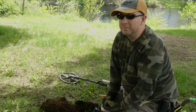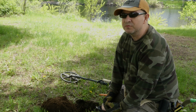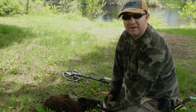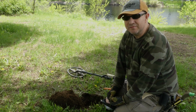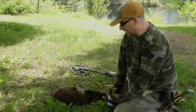Okay, so I've been here for about 20 minutes now, and I've been digging up some coins, but nothing very old. The oldest one is a 75, and that rang up as a 42 on the E-Trac. So as I knew, it was a little bit of an older copper. This one I'm getting a 46, almost solid. Now 46, 47 could be anything: brass, could be crap, or it could be silver. So this one I'm going to do semi-live.